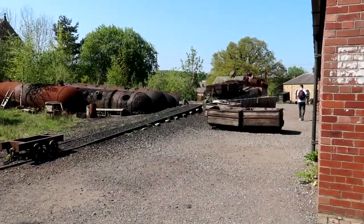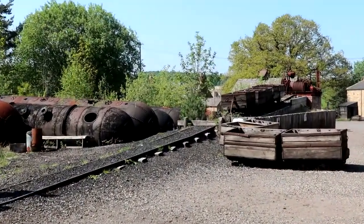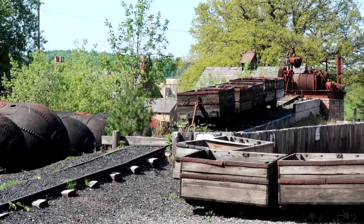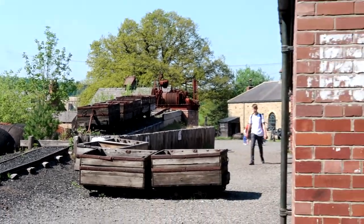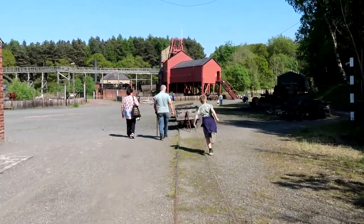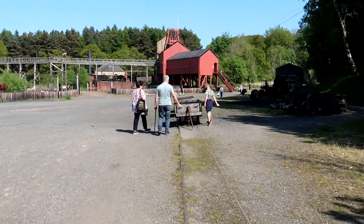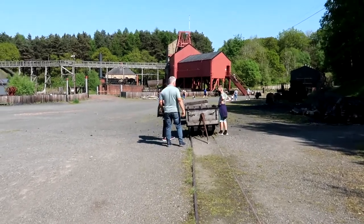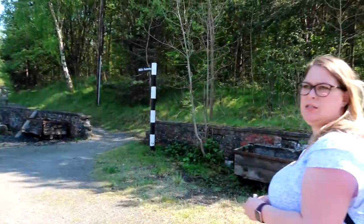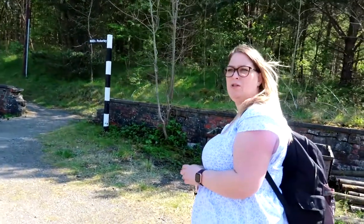Look at those over there, doesn't that look like Troublesome Trucks the ride over at Drayton Manor? It does, Thomas the Tank Engine place. It does, it looks like Troublesome Trucks, yeah. Well, one of the places we are hoping to get back to this year is Drayton Manor. Oh, hopefully. Thoroughly enjoyed that a couple of years ago. We did. And we weren't obviously able to get back last year, so it'd be nice to go back down and see what changes have been made. That's right, in that new area, Adventure Cove.